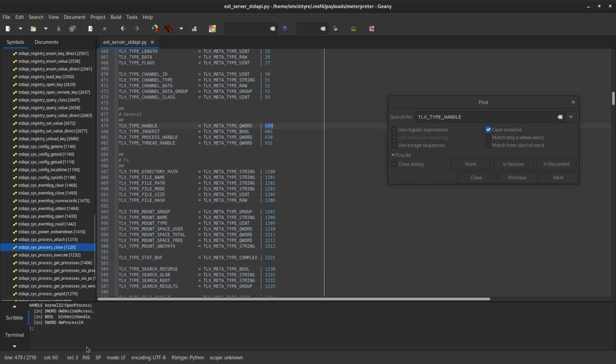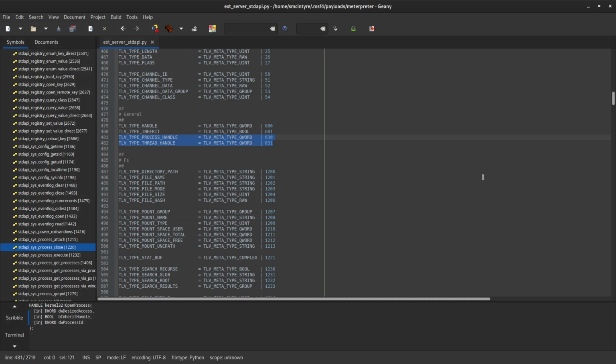So when you have Meterpreter functions, you can pass in one handle, but if you need an input handle and an output handle, you would most likely need to give each one of them an individual ID, which you can actually see right here. So some might need to have a process handle and a thread handle. Otherwise, if you need to accept multiple handles, you would have to get into weird things where the ordering is important and stuff like that.